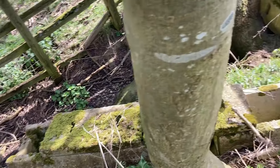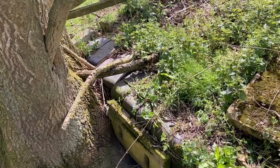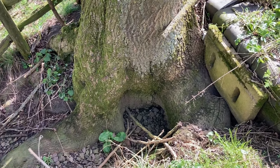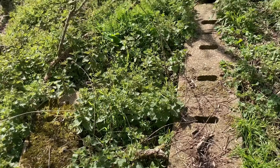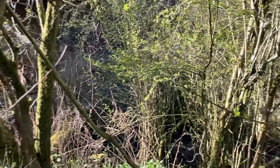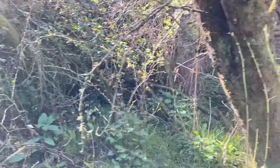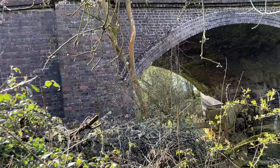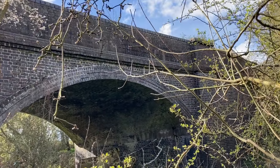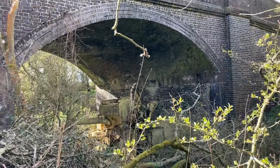This is interesting — looks like a piece of drainage or trunking. There are some capping stones there; must have been some sort of drainage running through here. We've just had to come off the track bed a little bit along here because it's starting to get a little bit boggy. The drainage isn't too good, but we've just come up to our next occupation bridge.